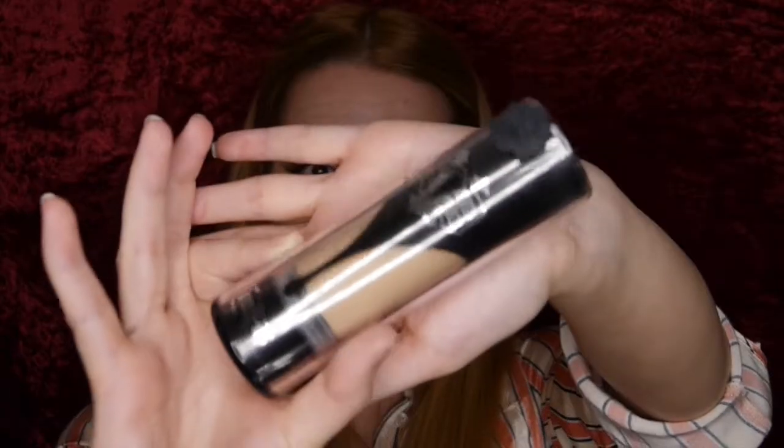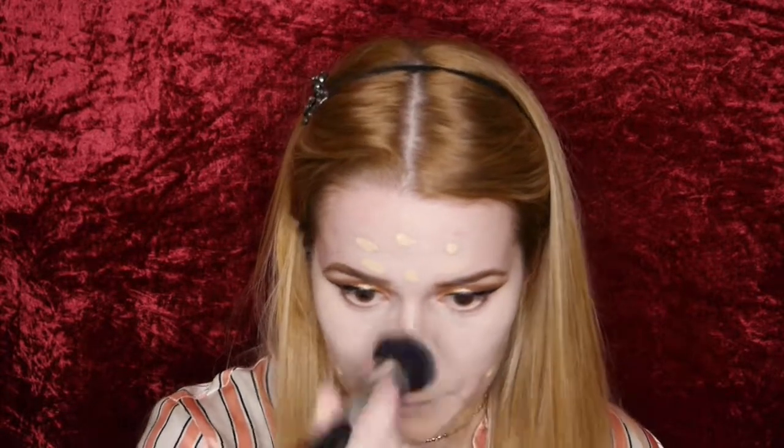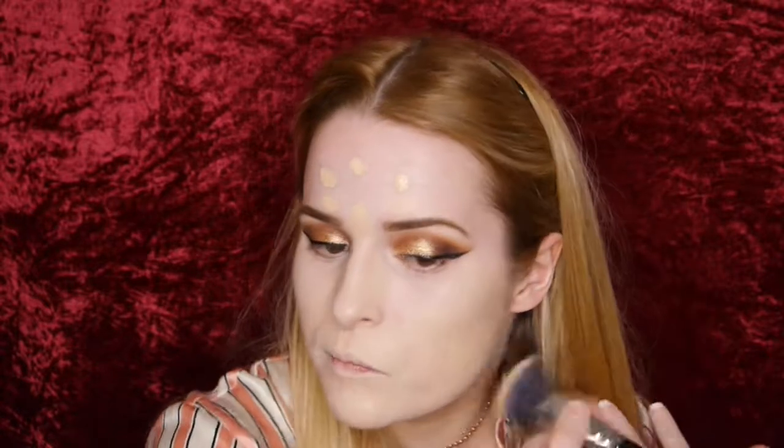So this prevents creasing. It's not really necessary to have foundation and concealer underneath the eye unless you want really full coverage. And then I just blend my concealer out with the beauty blender, and then I go in with my Kat Von D Lock-It foundation in Light Warm 43, I believe, or 45, can't remember, and using a brush I just blend that up into the concealer, and then using a beauty blender to make sure the two blend together seamlessly, and it gives a really nice full coverage anyway. You don't need that double layer, and it's probably really good for the skin as well.